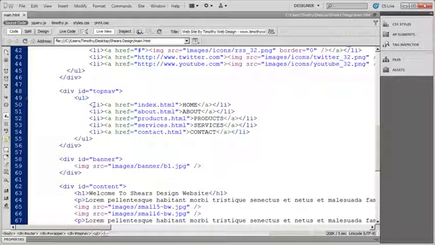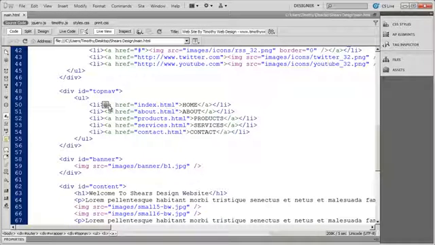And inside of that unordered list, we have 5 links, 5 LIs. And then there's a link inside of each one of those. So the order of precedence is top nav, UL, LI, A. That's the order of the tags. So we can use that to specify exactly what we want to do.